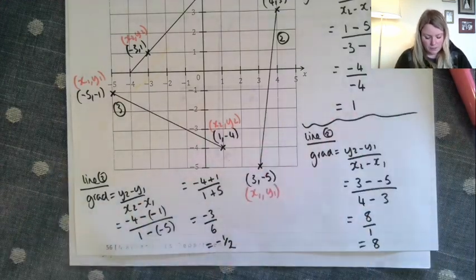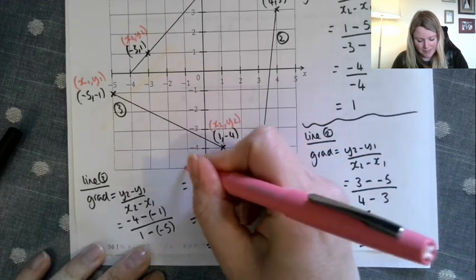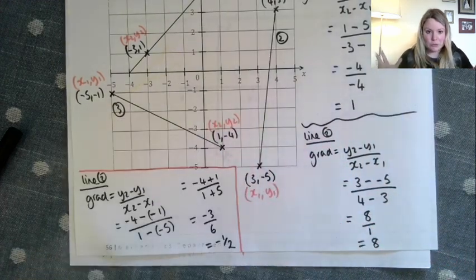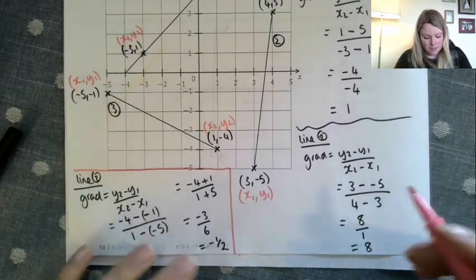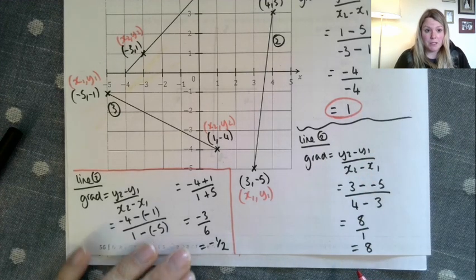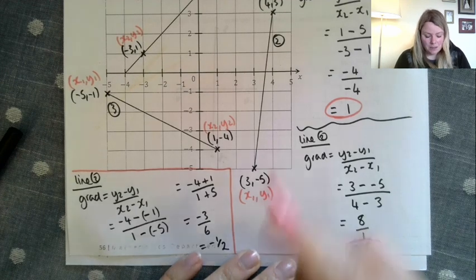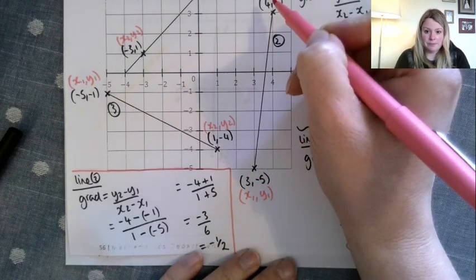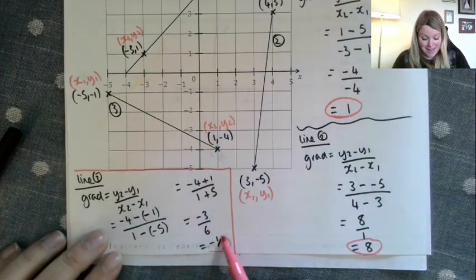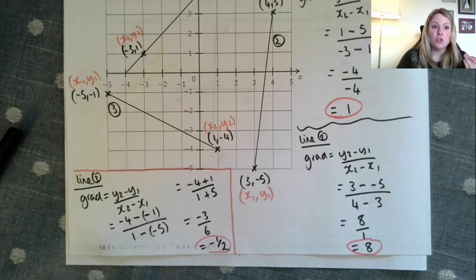This is all a little bit messy, so I'm just going to draw a wee line around that to separate it out. Oh, I can't cope with how all over the place it is. But there are our answers. So line 1 has the gradient of 1. Remember that means for every 1 you go across, you go up 1. Line 2 has a gradient of 8, which means for every 1 you go across, you go up 8. Line 3 has a gradient of minus a half, which means for every 1 you go across, you go down half a square, or for every 2 you go across, you go down 1 square.